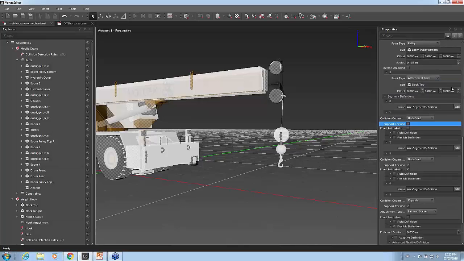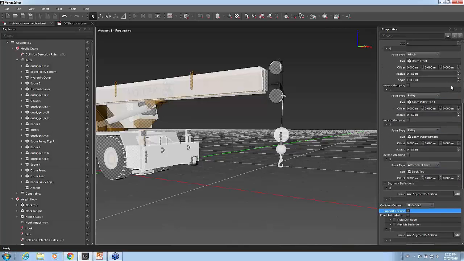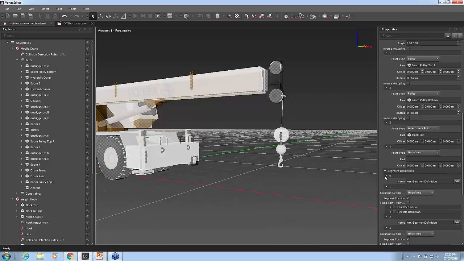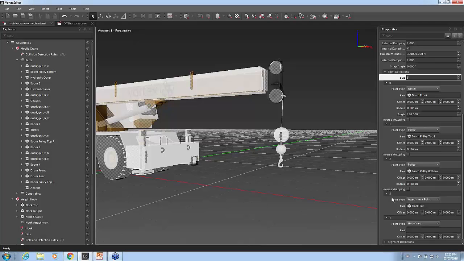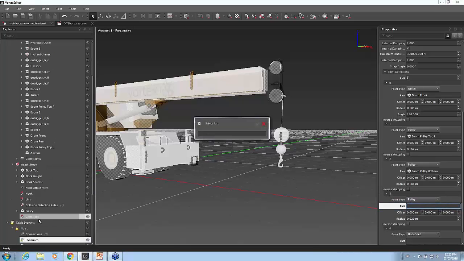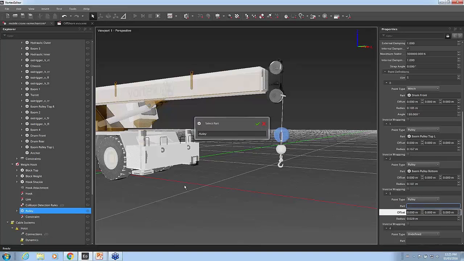So let's go back to our point definition. We want to have 5 points this time, so it adds another point to the cable. So we're going to change the third one to a pulley, and we're going to change the cable to a pulley here.